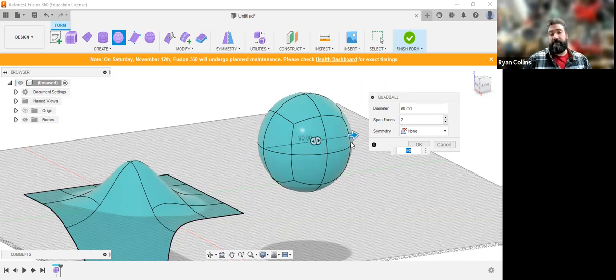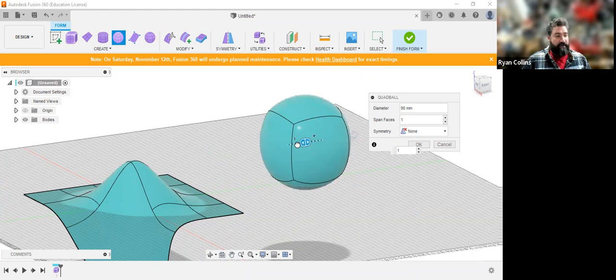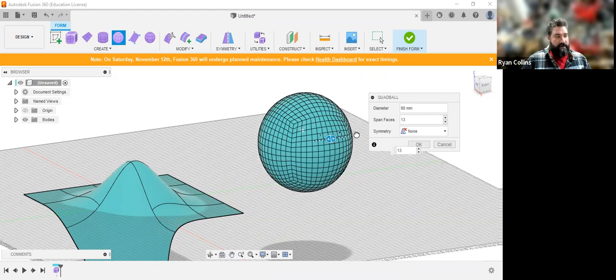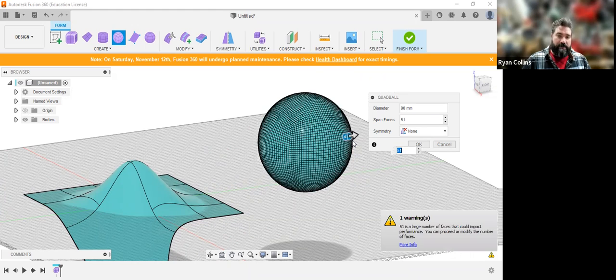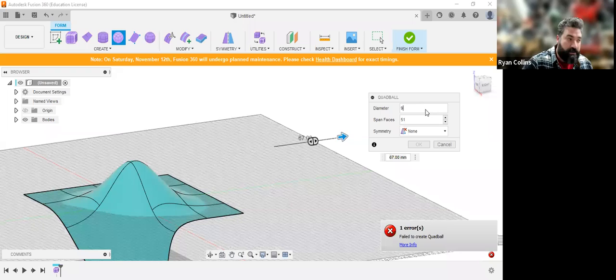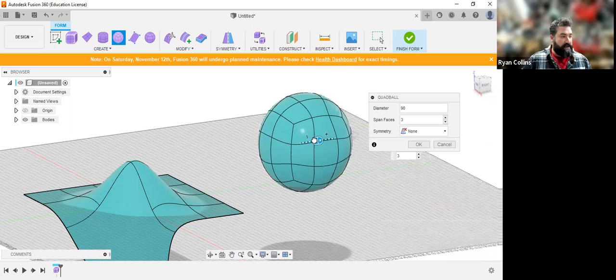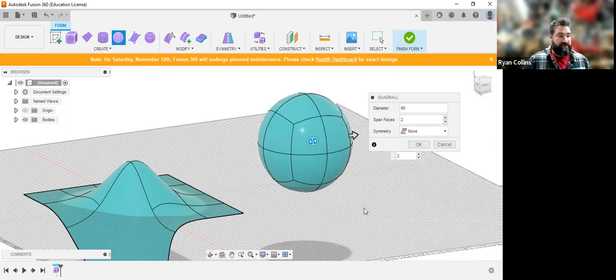One of the other major things to keep in mind, as we start dividing things, you can use a slider, fewer lines, lots and lots. Say you wanted to sculpt something complex. Start simple. You can always add faces later. So, whoops, accidentally selected the diameter, not the slider. So I definitely don't want 50. We will slide that down further to 2. So it's just how many more divisions it makes.